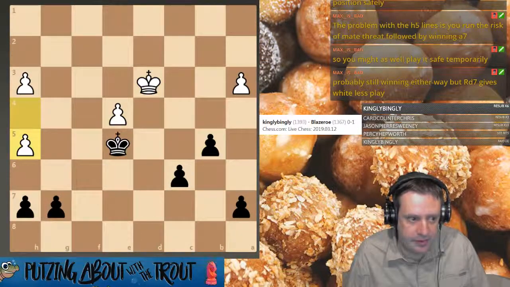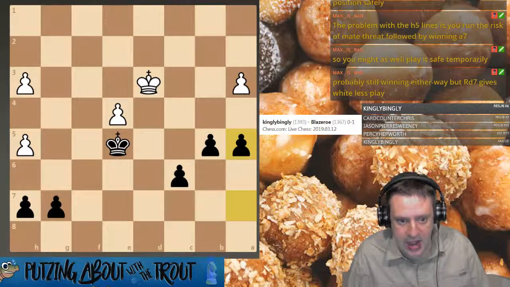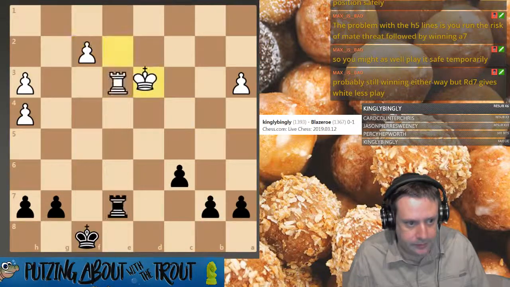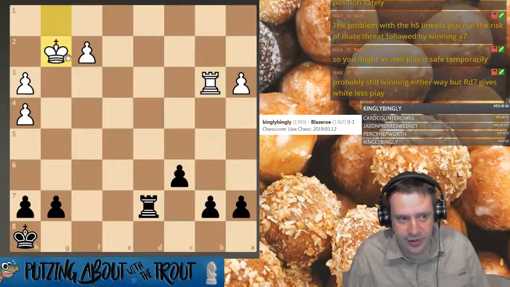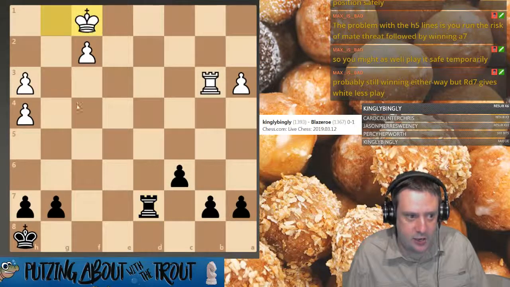b5, h5, a5, and the game was resigned. 1-0 for black. Let's go back to this position again here for a quick second. So let's say on rook to d7, if now, let's even say king to, well, all right, let's assume that white's going to continue on with the plan that they intended.